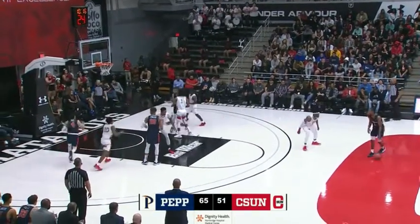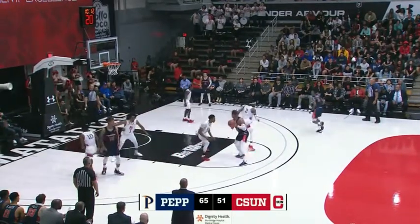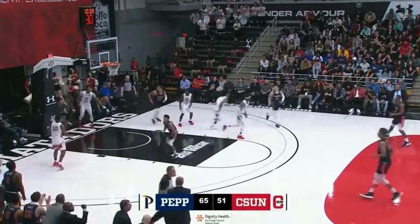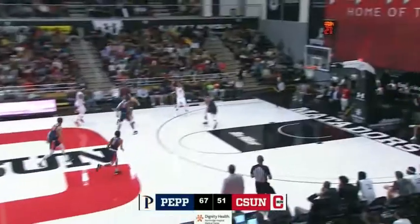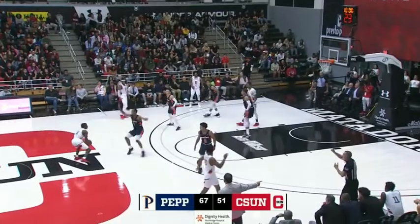Smith in front. That's Jade Smith. He's the junior from St. Joseph Notre Dame in Oakland. High post left side, turning and facing is Cameron Edwards. Goes right by Perry to the basket and lays it up and in. He's just abusing Jarrett. Yeah, Perry is just not strong enough. That's a sad thing. He's trying as hard as he can, but he's just not strong enough. Doesn't have enough weight.